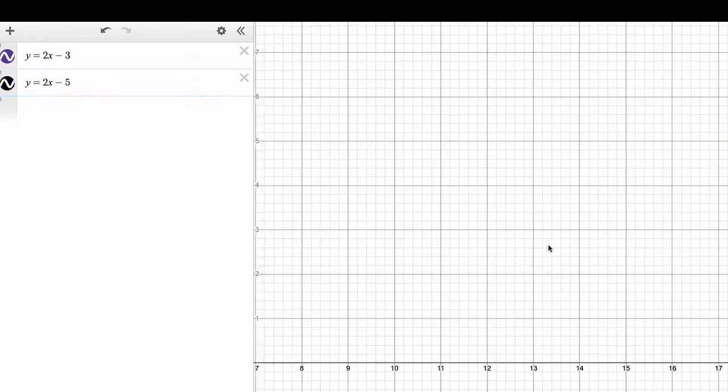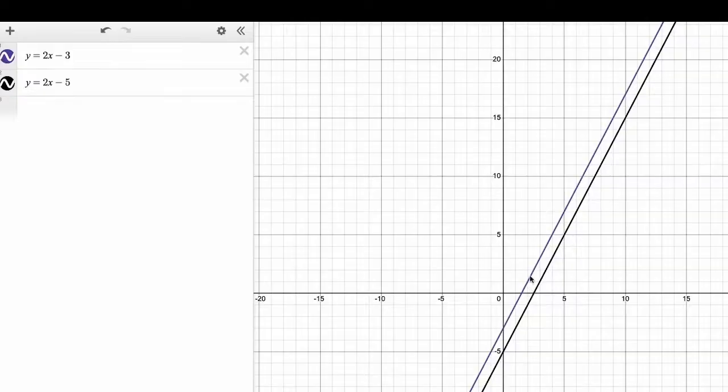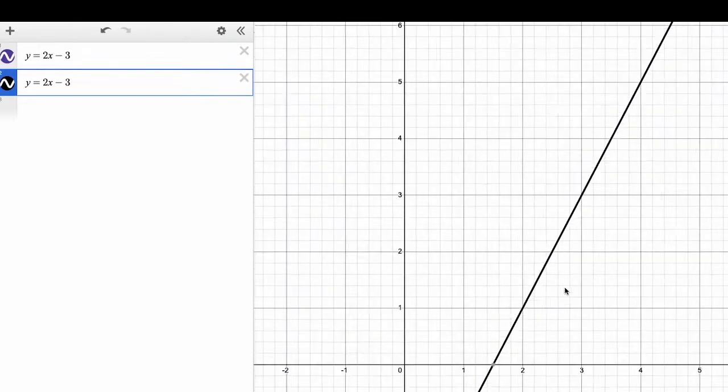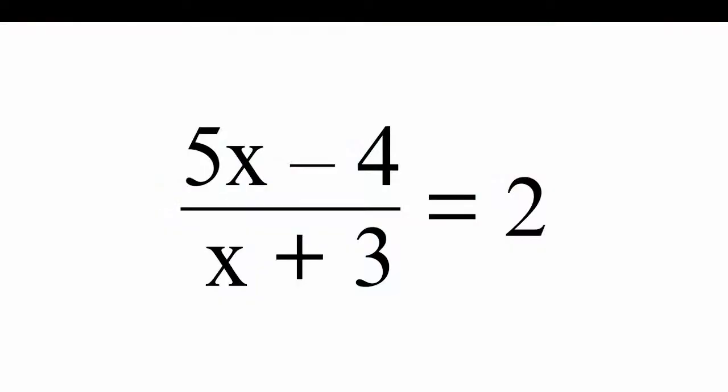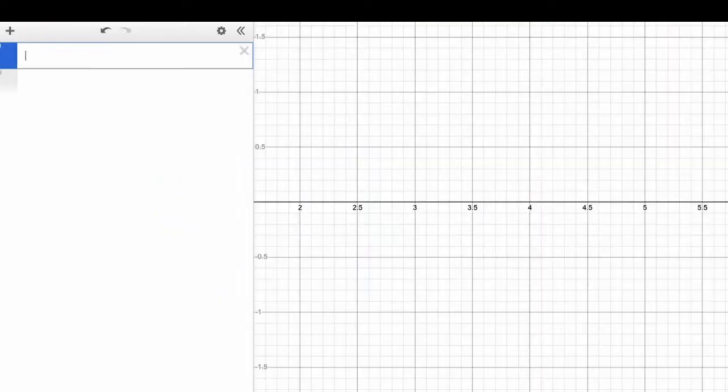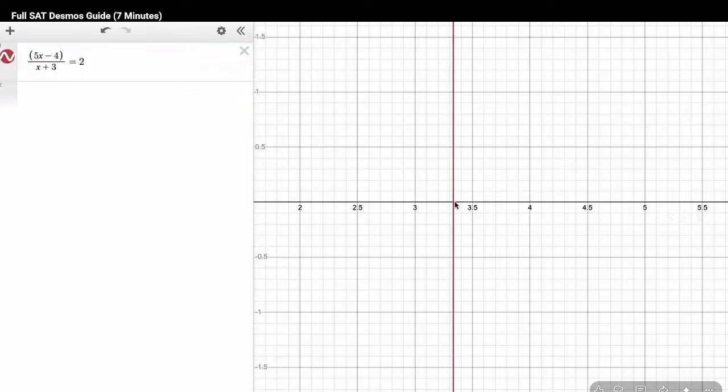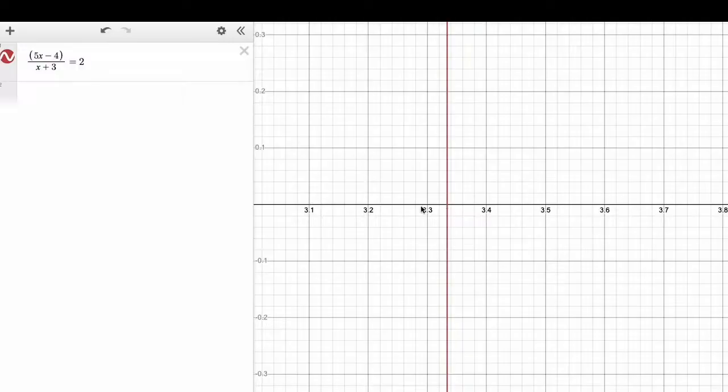And then you should actually be able to see lines, and usually at this point they'll be either not intersecting at all or literally be the exact same line. We'll get to what that means in a second. But first, try to solve this equation. So I can type 5x minus 2. And so I can see here, it intersects basically right above 3.3.